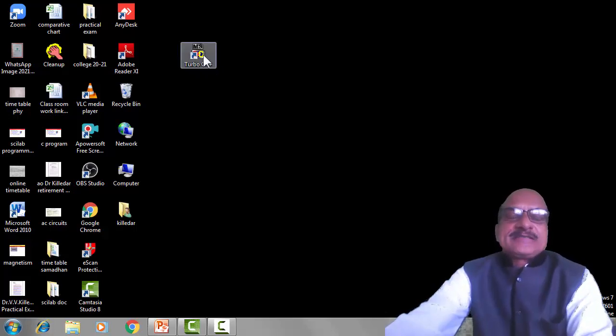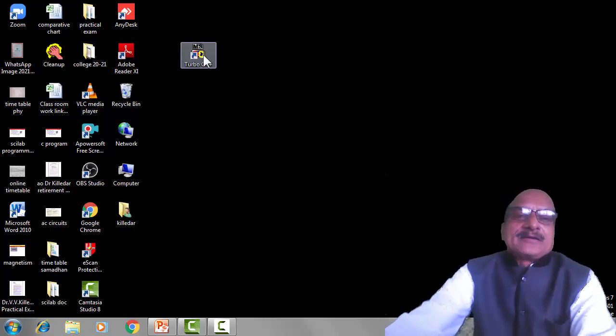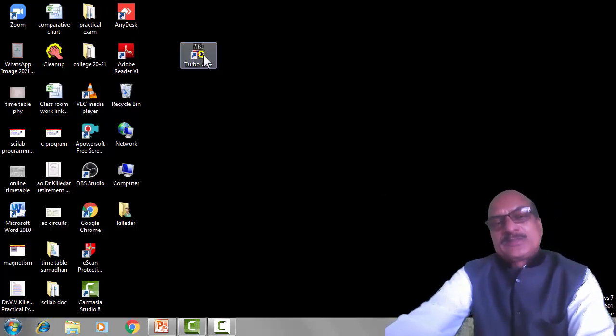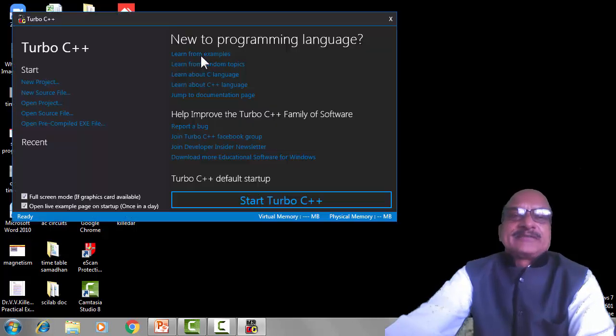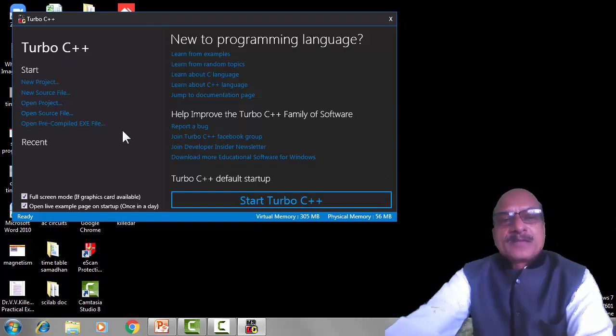This icon is available when you install the Turbo C++ compiler on your PC or laptop. So this icon is very important. Now I double click on this icon to open the C language compiler. So the home screen for Turbo C++ will pop up.